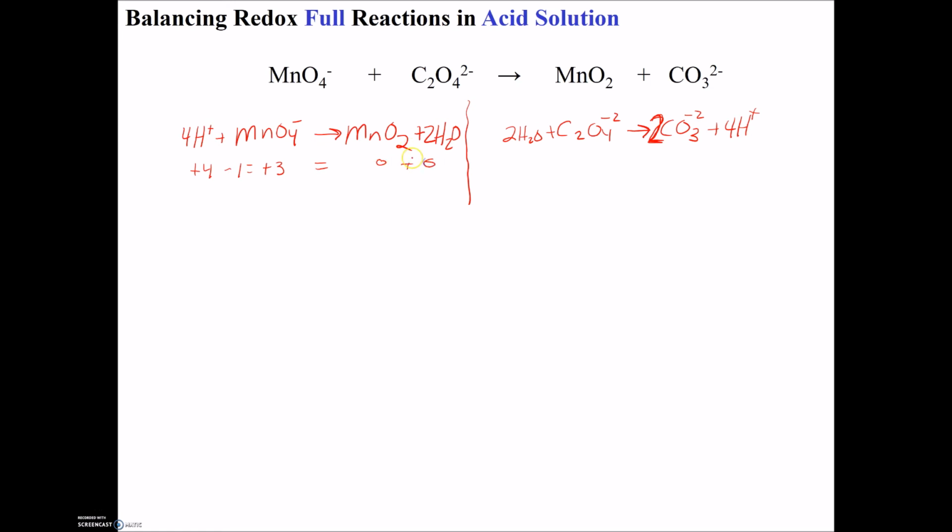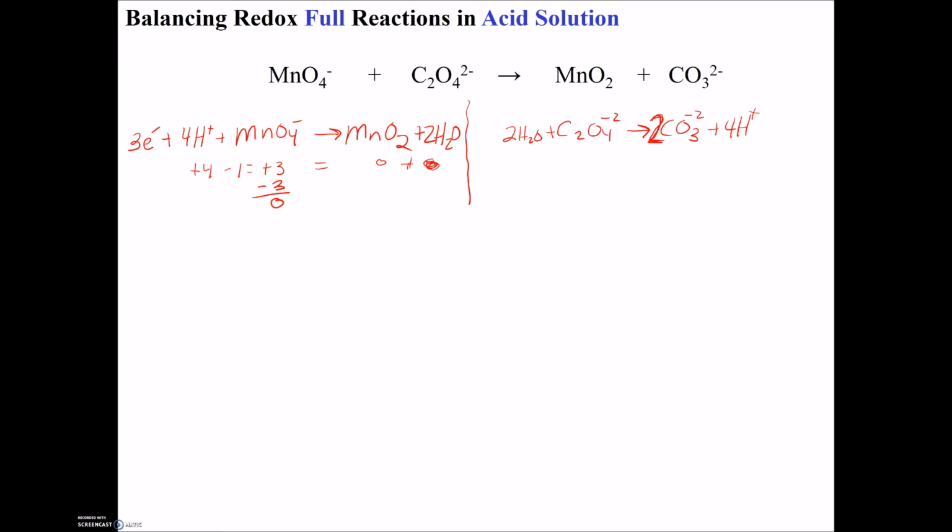Both of these are zeros. So I have a total charge of 0 on the right side. I have a total charge of plus 3 on the left side. So in order to make these equal, right, I need to subtract 3. We always add electrons to the positive side. So that would make it 0. So that means I need to add 3 electrons to the left side of that first half reaction. Now my charges are balanced. I have a total charge of 0 on this side and a total charge of 0 on that side.